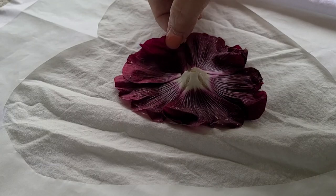Now, you're welcome to make your design any way you want, or to work with the flowers in those different ways, cutting the petals off, putting them as whole flowers. You can put all of your flowers down at once, or you could pound one flower at a time so that you might have a little bit more control of where things go. Some people will put tape over the flower to keep it in place. I don't do that. I am not that worried about perfectionism or having it be exact. So I'll probably work with one flower at a time and then make some creative or design choices on what flower to put next so that I can mix up the different colors and see if I can fill this heart-shaped space.